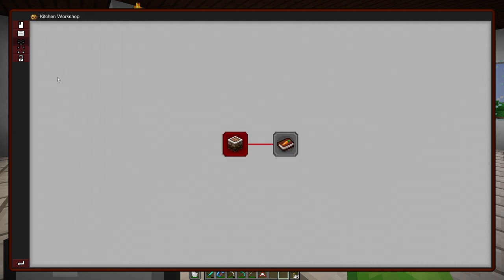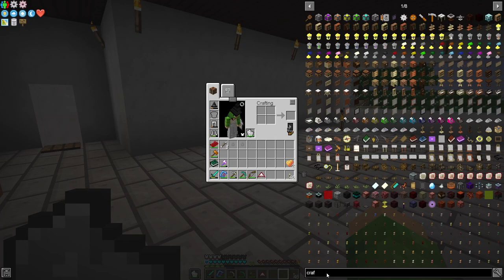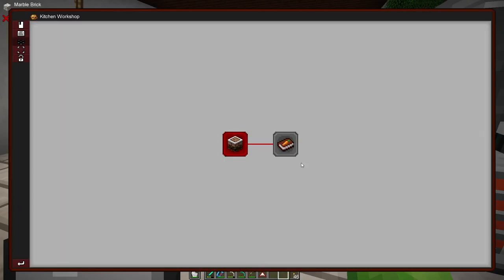I can't open any of these up. Oh, hang on, we might be able to do this. Should we do this while this is here? Chef's workshop. How do you make a chef's workshop? Didn't see that you could do that one. Oh, well, that's not even... oh, it's there. Okay, no recipe. Artisan work. I think that recipe has been taken, so that's why. That's okay. We don't need that one, do we? It's not a major issue. It's not a major problem.